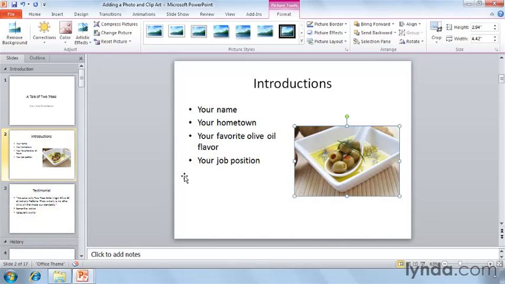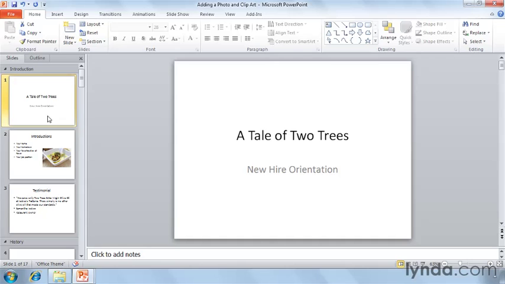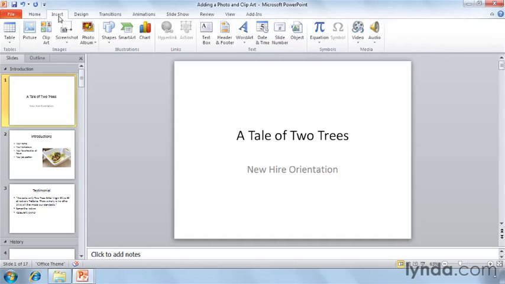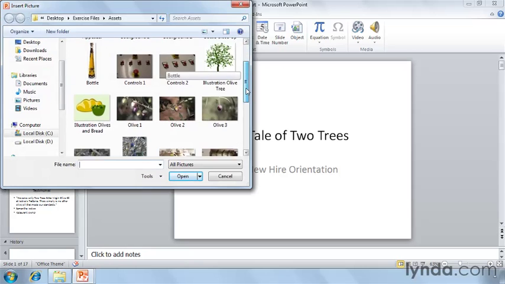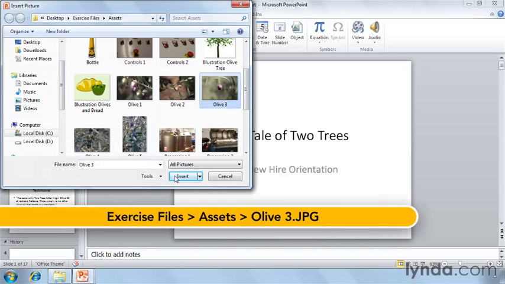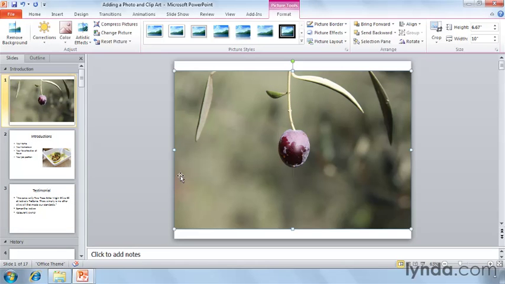Now, let's try another method, inconsistency. We're going to place a photo onto our title slide without the use of a placeholder. So head over to slide 1, switch to the Insert tab on the ribbon, and you'll find Picture on the far left. Let's choose a different photo this time. And before we click Insert, notice how PowerPoint remembered the folder that we were last in. You'll see the image inserted, and depending on what you chose, it's probably pretty big. It even covers up our text.